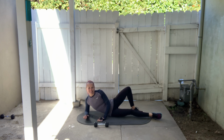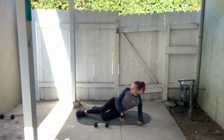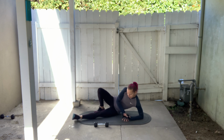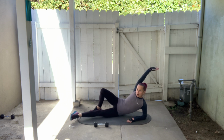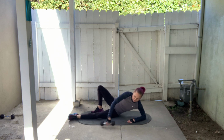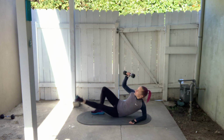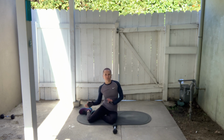So again, we will stand one side for the entire work interval. With each work interval, we will switch sides. So you'll do 20 seconds on that side, then you have 10 seconds to flip over and assume your reverse Burt Reynolds pose, or Michael Jackson pose, whatever you prefer, and then start on the other side, okay? So then another 20 seconds on the other side, without weight or with weight, okay? Your choice. But that's the exercise. We will alternate with each work interval, 8 work intervals, so you'll end up doing a total of 4 intervals on each side, which will take another 4 minutes, and then we will move directly on to exercise number 3. Well, you can move directly on to exercise number 3.